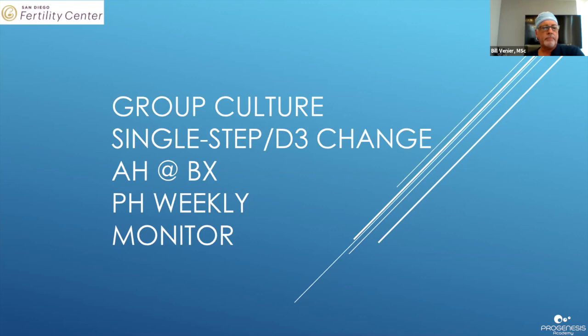We don't do any peeking on day 2 or day 4. We do not assisted hatch on day 3. We collapse, I would call it, more at biopsy than assisted hatching. We are a freeze all, so when they do come out of the freeze, that's when we do our real assisted hatching. And I call it the JC method, the Joe Conahan method, where we lop off a big piece of that zona off.